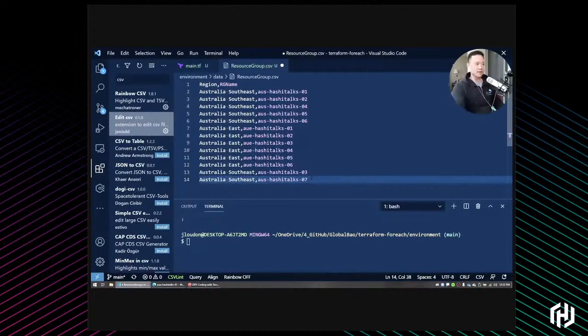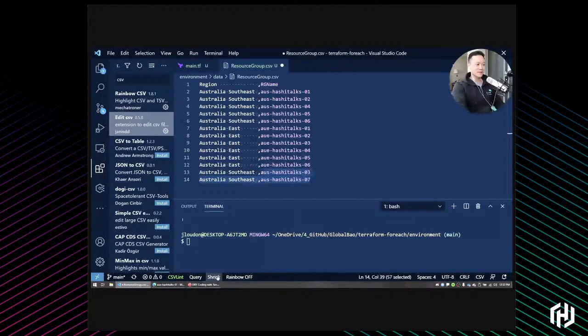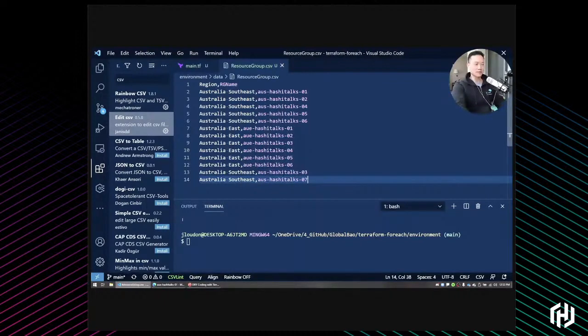And this is a really important point that sometimes you'll be doing lots of edits in your CSV files within Visual Studio Code. And you need to just make sure there's no extra spaces in your cells, which are going to cause issues. So I highly recommend this extension. Use the align or shrink. Shrink will remove any extra spaces. So let's save that.